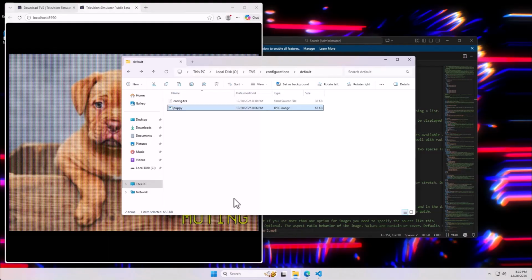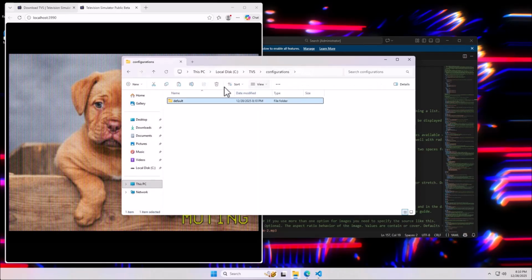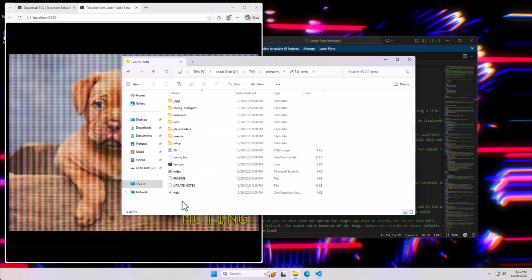It's grabbing stuff from your config file like if it was in the release directory. So you can see in here, it's like we had a puppy.jpg here. Anything that's in the config directory will overwrite stuff that's in the release directory. So if you accidentally had like a web page in your config directory called index.html, it would overwrite the entire site. So you don't want to do that. But otherwise, if it's not one of these files, which all your images and stuff wouldn't be, then it'll be fine.